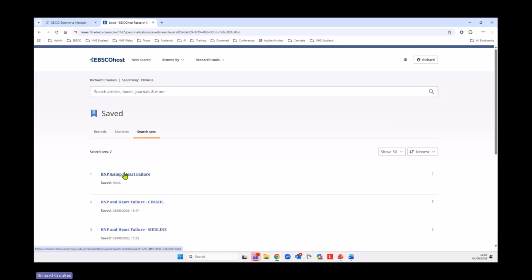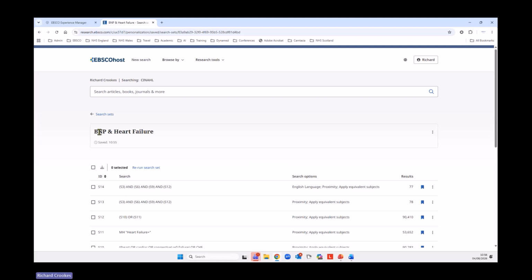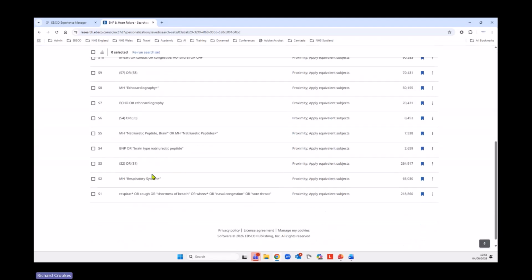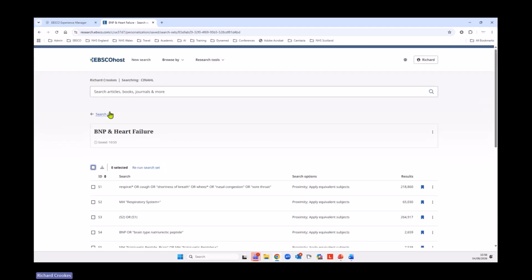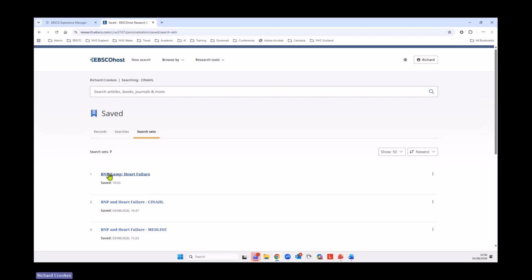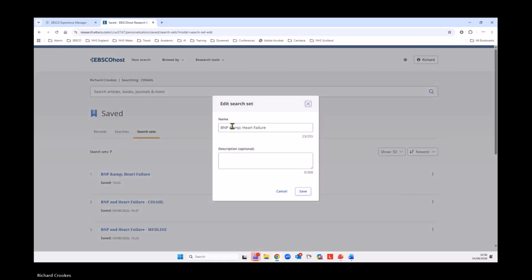I click on that one, and you can see we've got the search there, it's saved, and then you can see the search history. Then you can resort that one, which means you can click on this and rerun the search. Now you'll notice that the ampersand doesn't really get rendered that well in this area. So I can go into the tools menu, edit this, and change that to "and" so it displays more effectively.